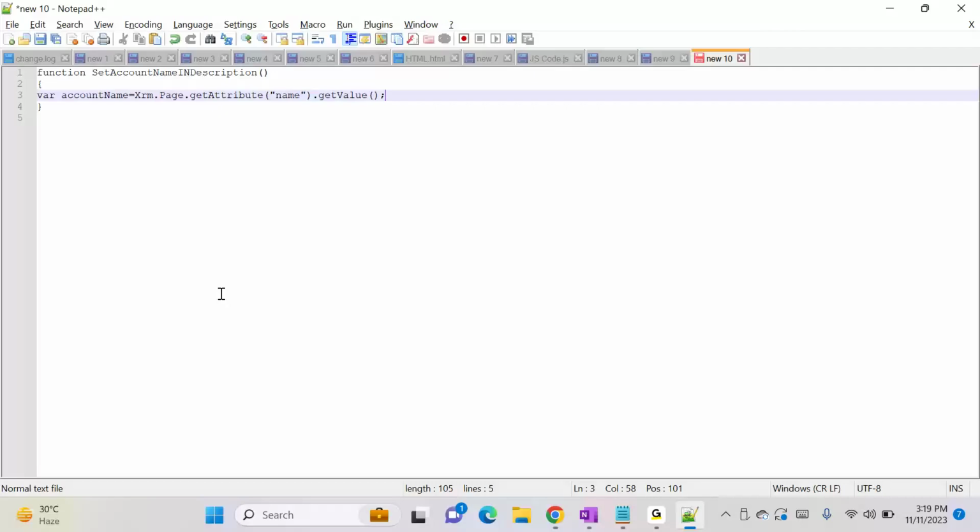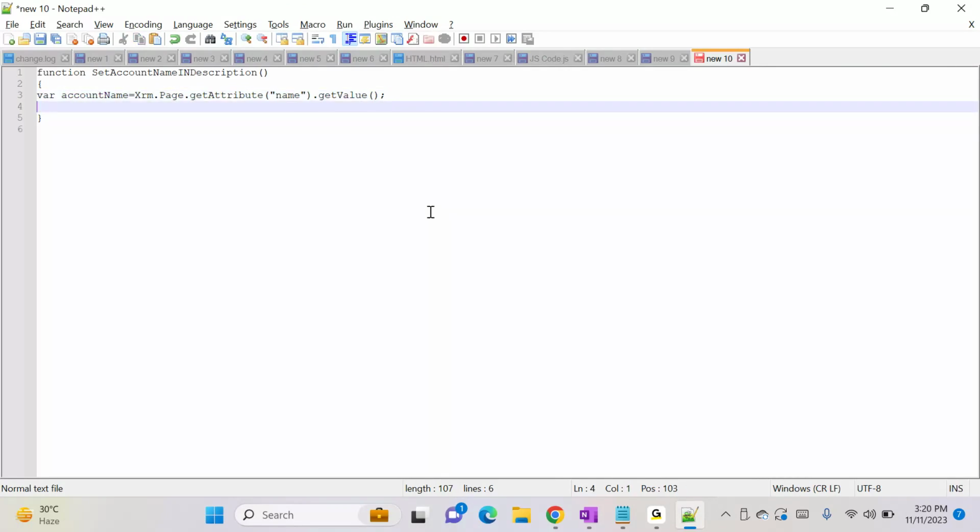Okay, so here this line will get the value from this field, and the value will be stored in this accountName variable. Okay.